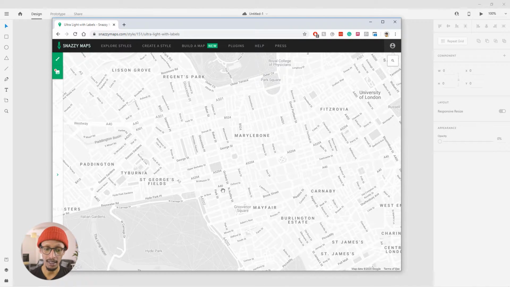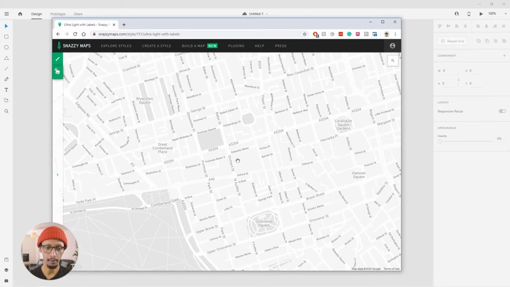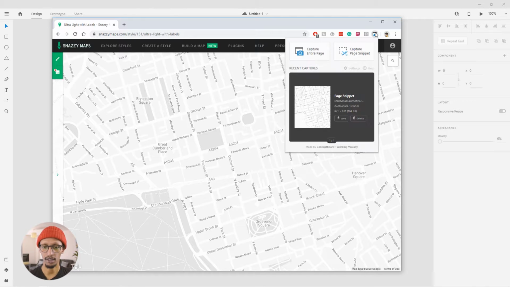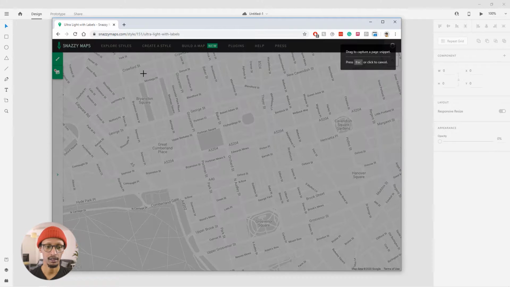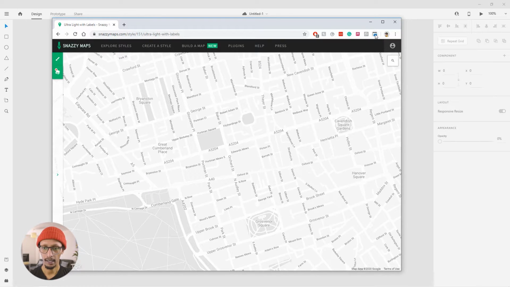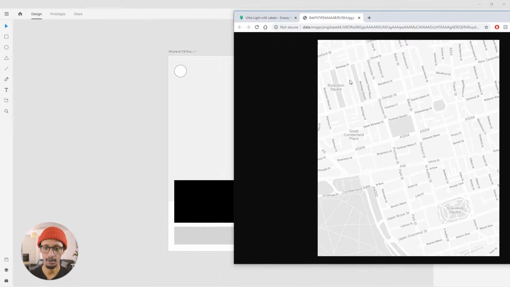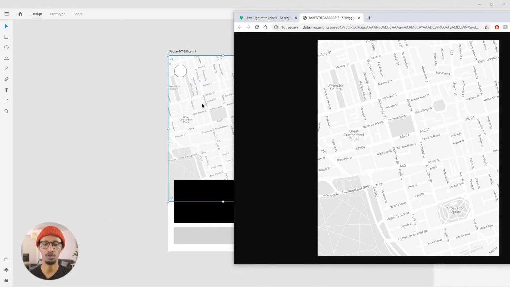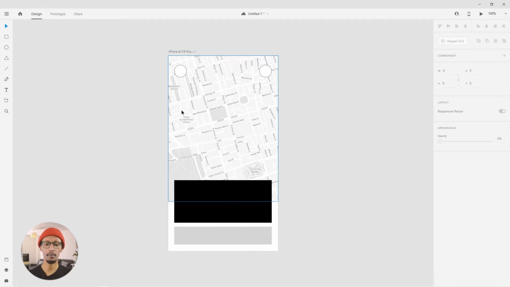Well, since I'm on a PC and I can't do that, what I'm going to do is use a Chrome extension to take a capture of the area that I need. So let's say about that, and once I've done that, I'm going to open the image, and now that I've got the image, I'm going to click and drag it on top of my square shape that I had inside XD, right? So that now puts it into the design.